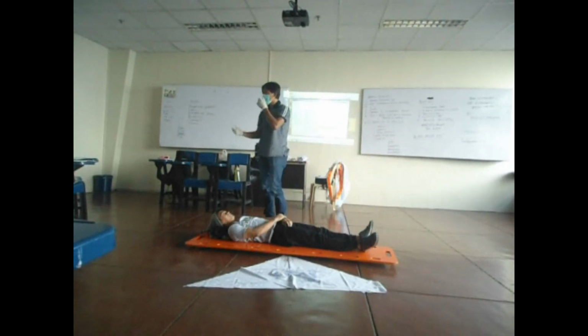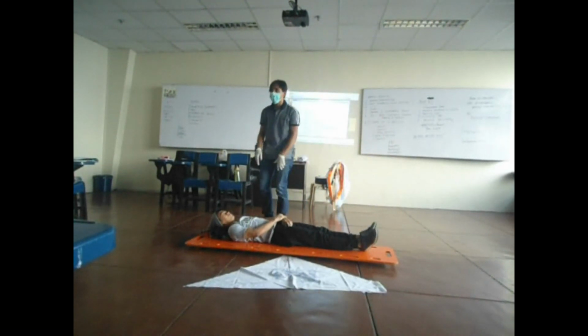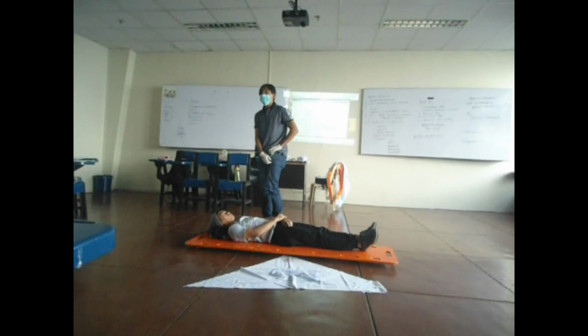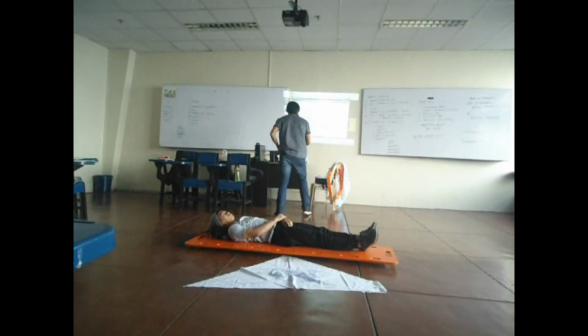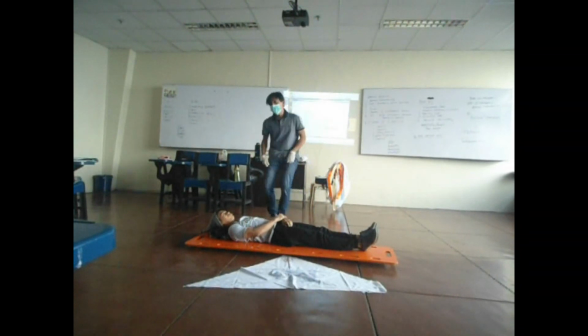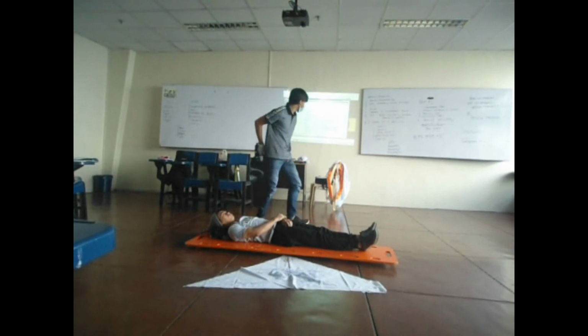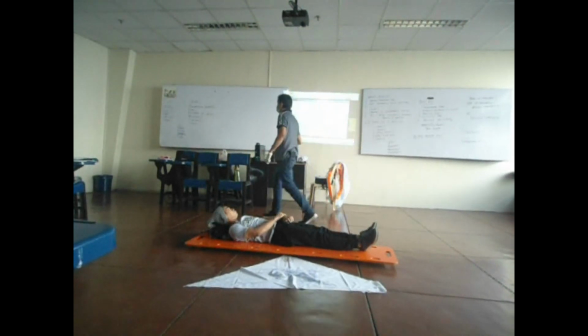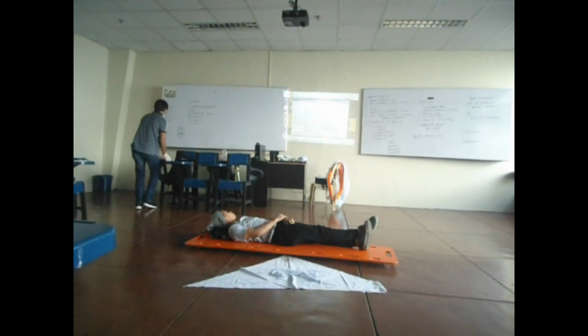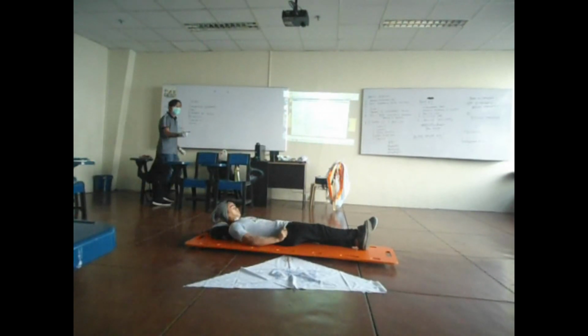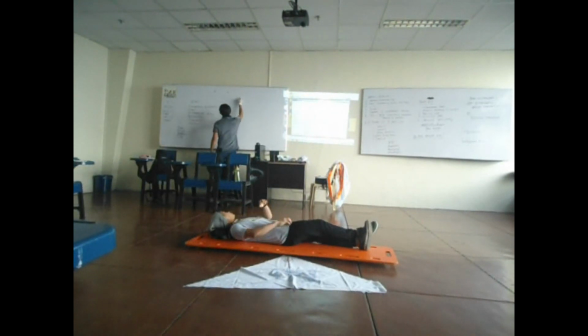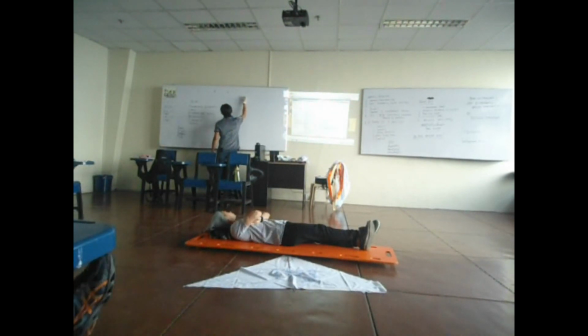Pero again, if you're a trained personnel, what you normally do, you try to remember your training. So, in this scenario, we are looking for the 6 signs of a spinal injury. We can perform the DCAP, PT, and S. This is our secondary survey, guys. Primary, we have the survey the scene.